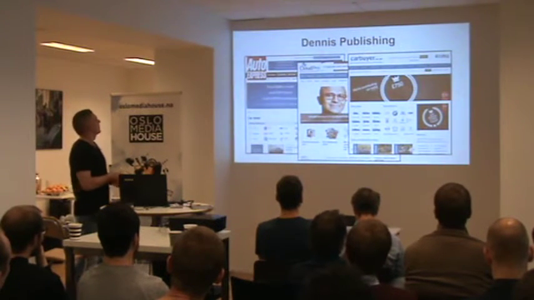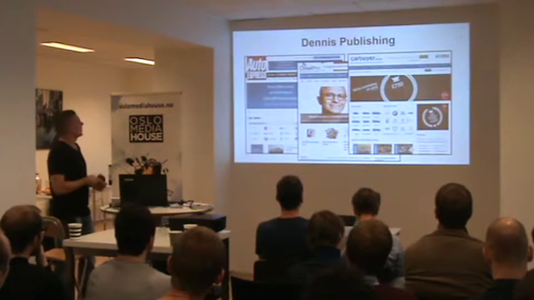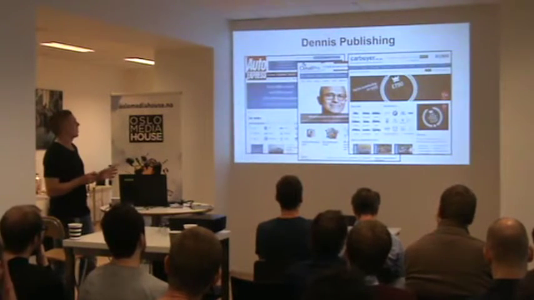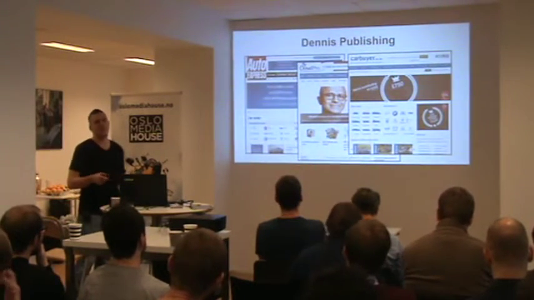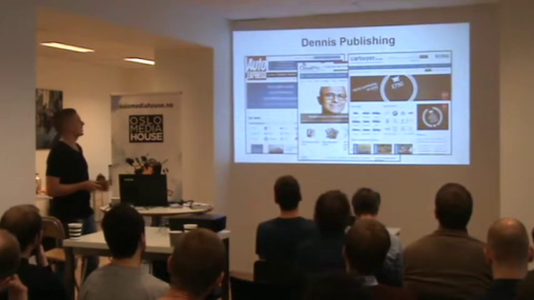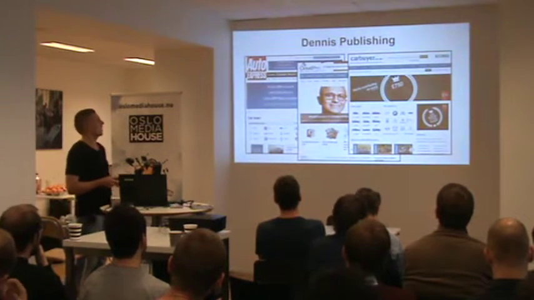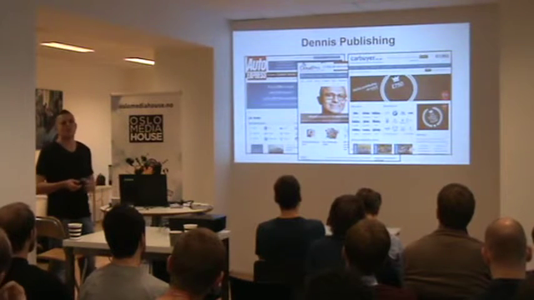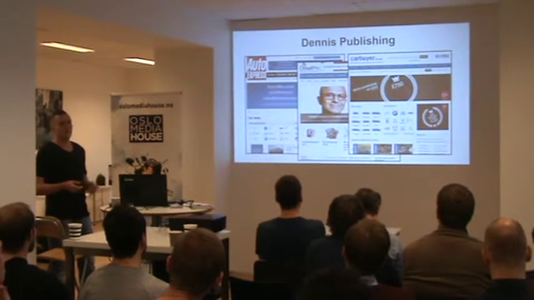At Dennis Publishing, many developers work on many different projects at the same time. They've got a Kanban board, and you just pick up the ticket, and oh, this one is Cloud Pro, this one is Car Buyer. So they don't really know where the adverts should be. Who knows that?